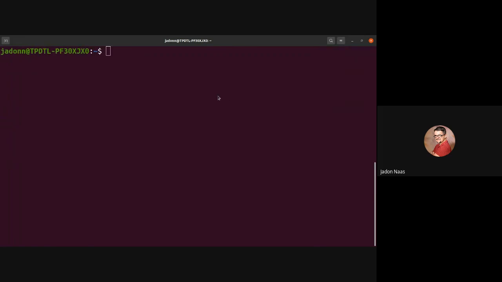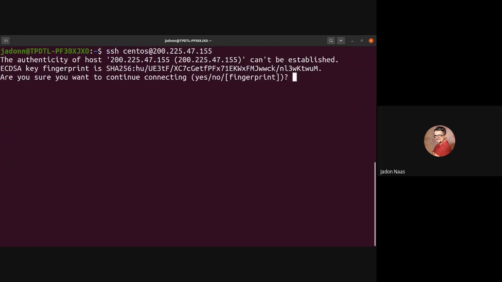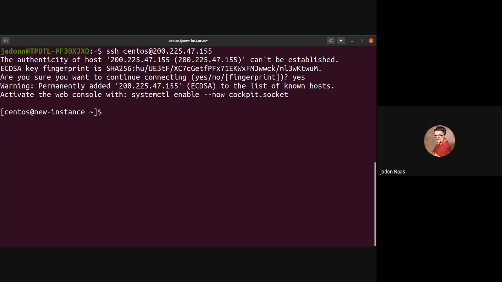All right, so I've got that IP address. So we'll do SSH centos at that IP address. And we are able to connect. So that is the key fingerprint that the instance created that you can get out of the OpenStack logs for the instance. So we'll go ahead and say yes. And here we are. This is a new instance that we've made. Running CentOS Stream release 8. It has that name, new instance, that I gave it, and it is now ready for us to install whatever kind of workload we need to run for our business.